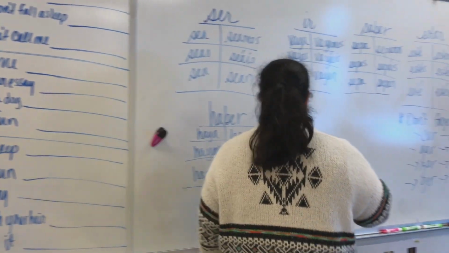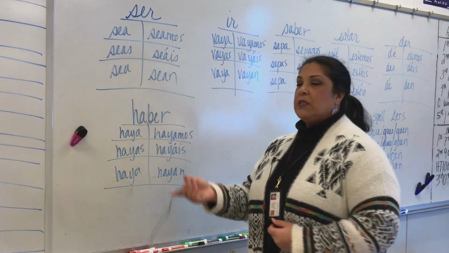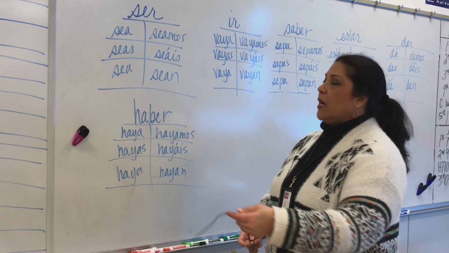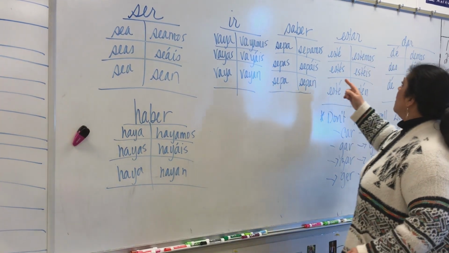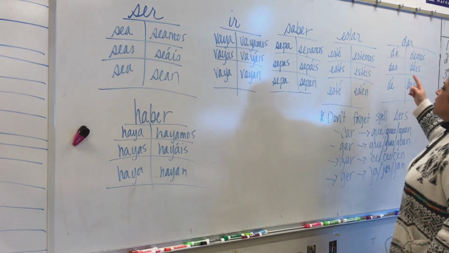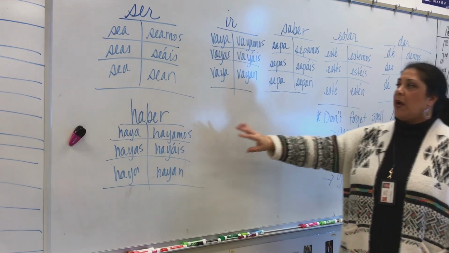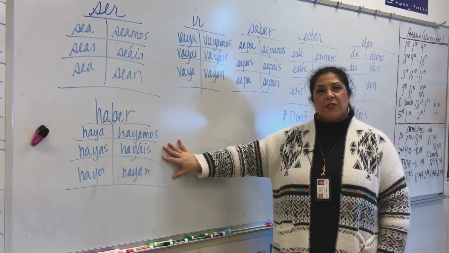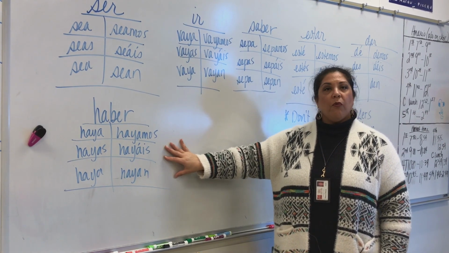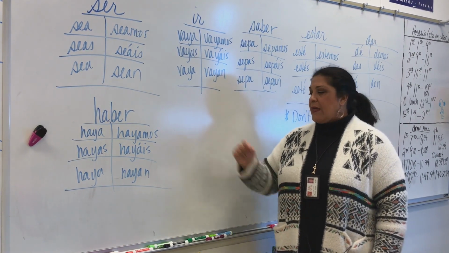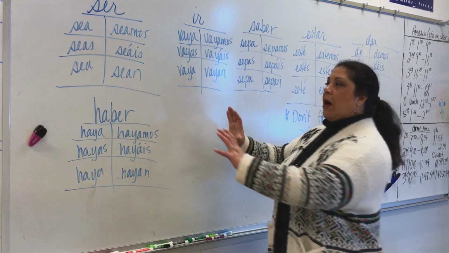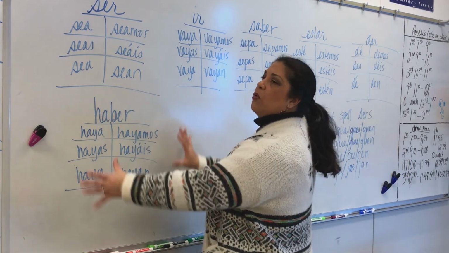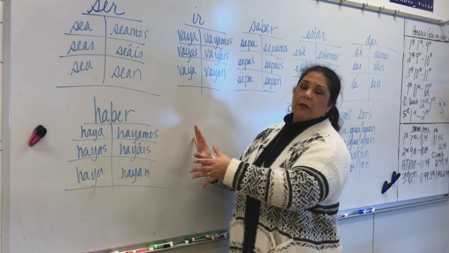to the 6 irregulars in the subjunctive, in the present subjunctive. They are ser, ir, saber, estar, dar, and haber. Haber is down here separate because you really will only use one form, and that's haya. And that is the form for hay. So for you right now, I would say ignore this, but you do need this for later, okay?